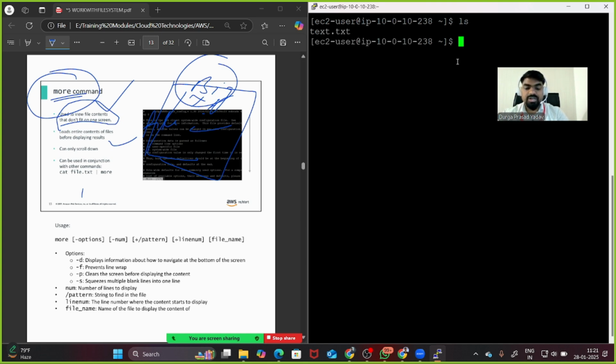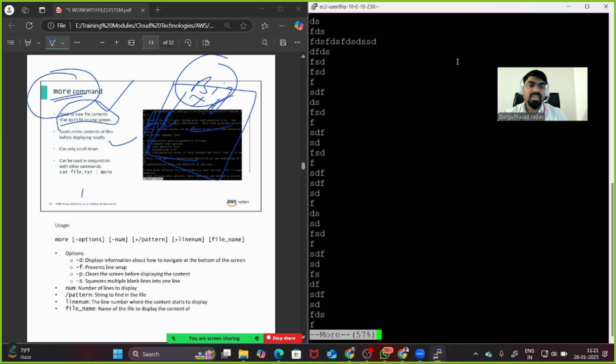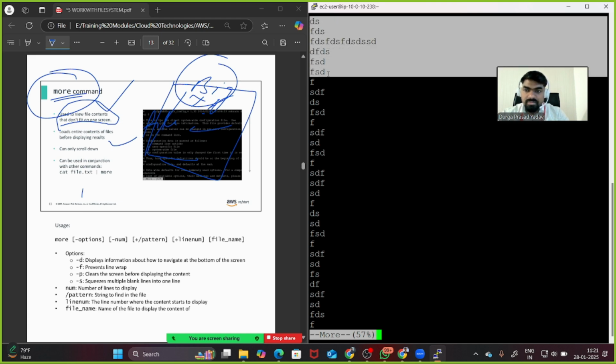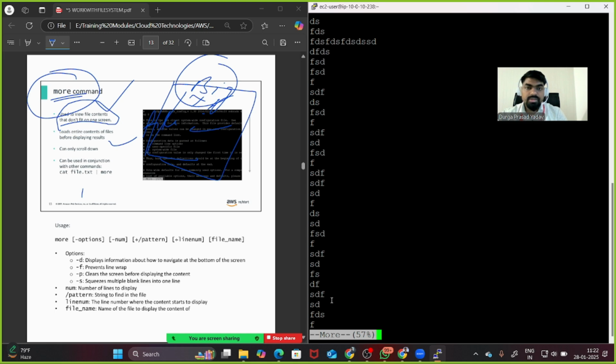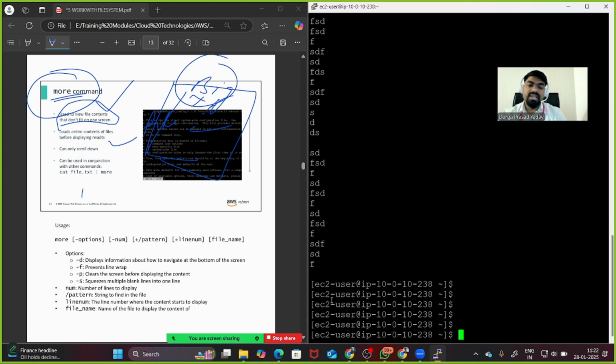more text.txt, if you use that, then you can see from the top of it. If you need to scroll, you can scroll by pressing the enter button. By pressing the enter button, you can scroll down only, right?